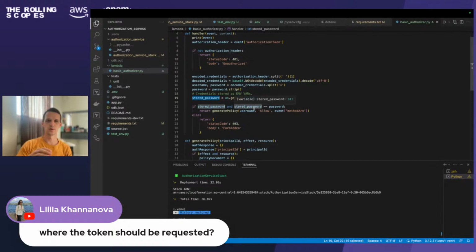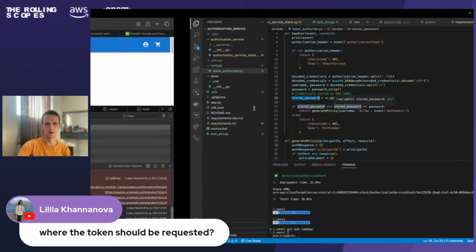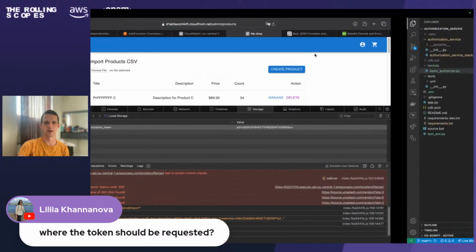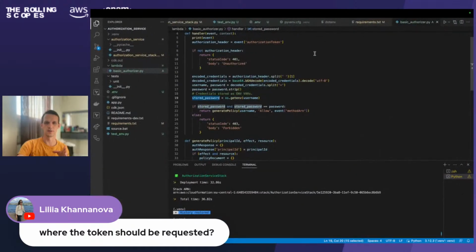So we are just going to the environment variables of the Lambda function, trying to find the data inside of them, and comparing it with the one provided from the local storage. And in case we succeed, that's it. The rest of this workflow works as it worked in task number 6.